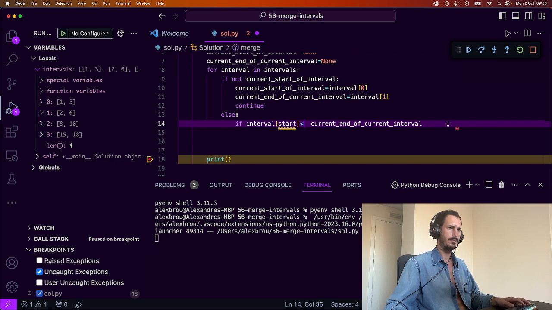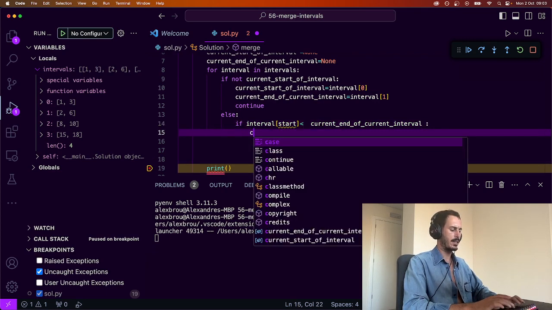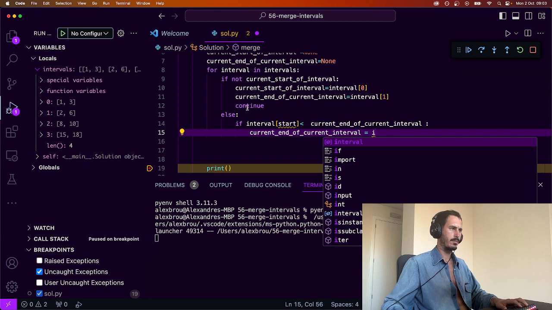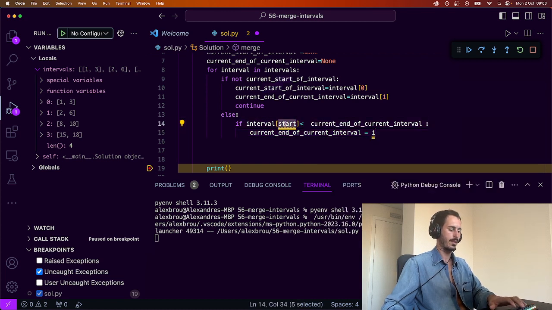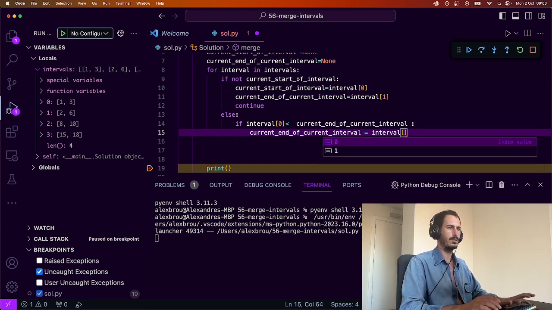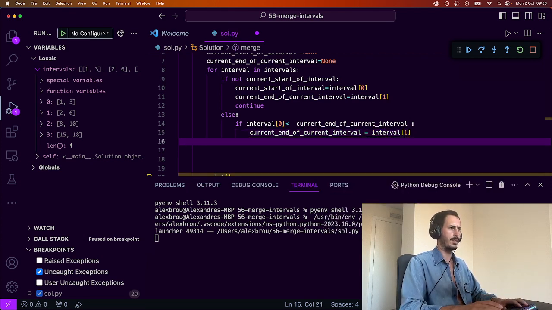Smaller than current end of current interval, I can say current end of current interval equals interval start, interval 0. You could say interval of 1, and then we continue if it's small.